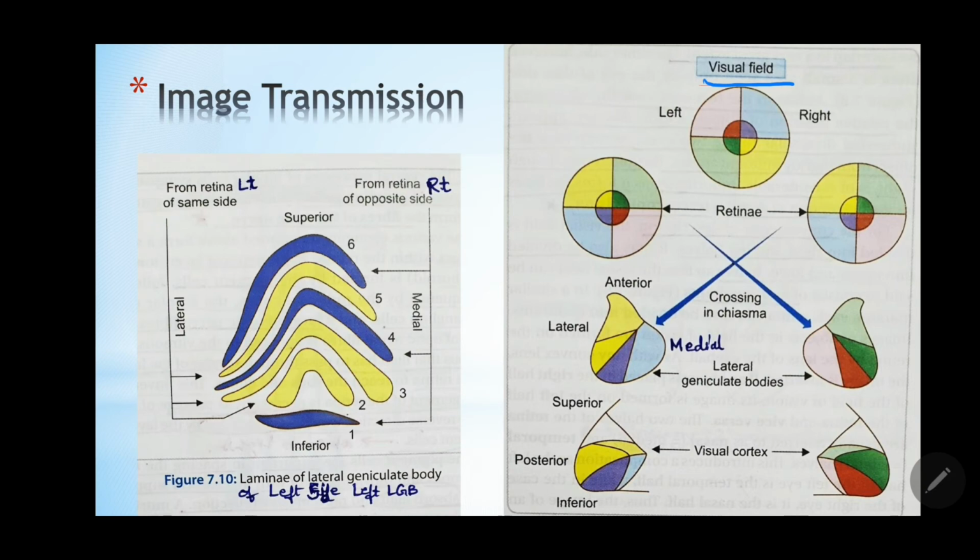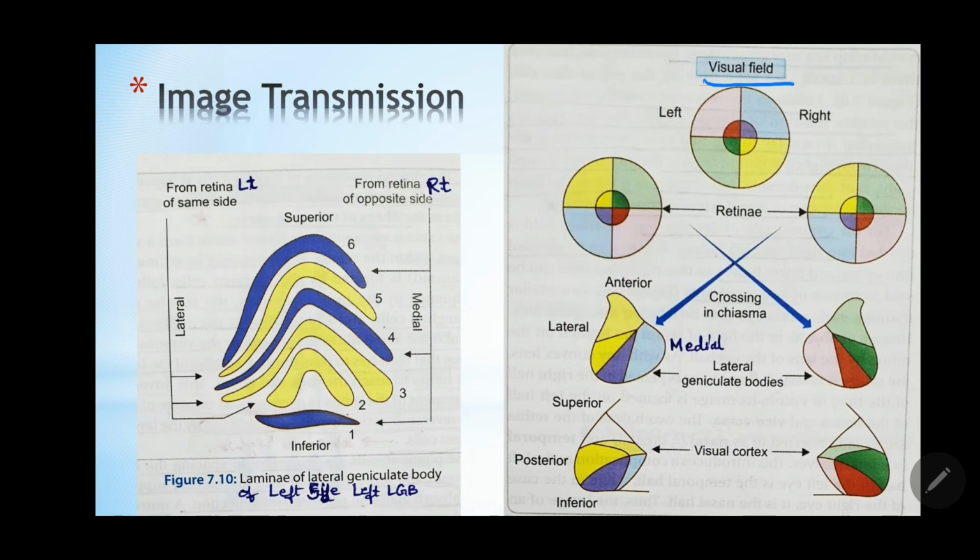One thing, the upper portion of the object will form an image on the lower half of the retina. The lower portion of the object will form its image in the upper half of the retina. So it's all diagonally opposite. The image is formed there, and you can say it is an inverted mirror image. Anyway, so we now reach this retina.